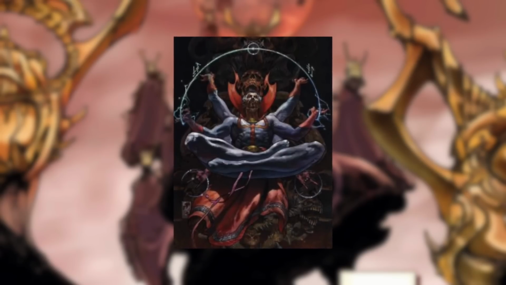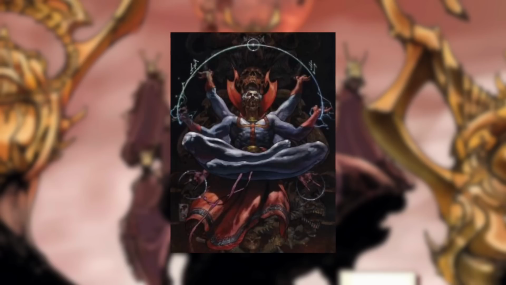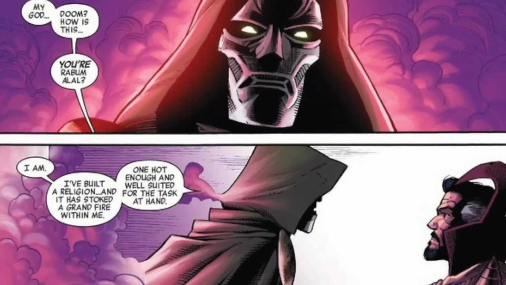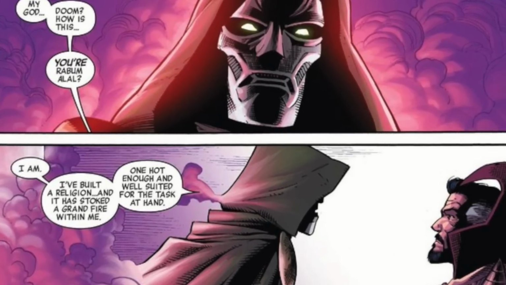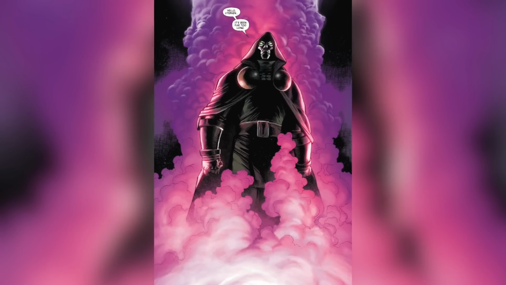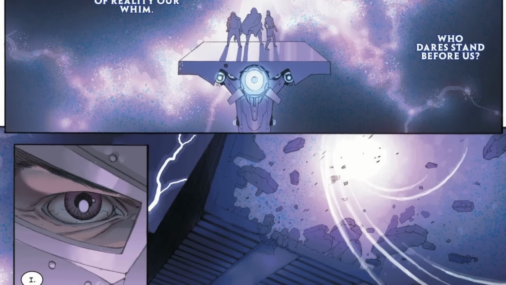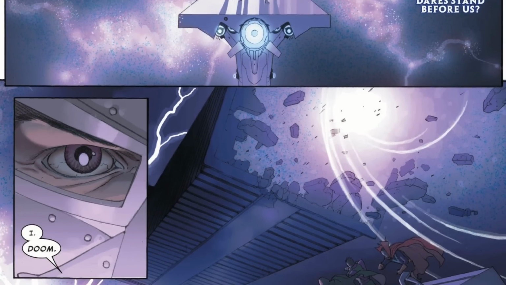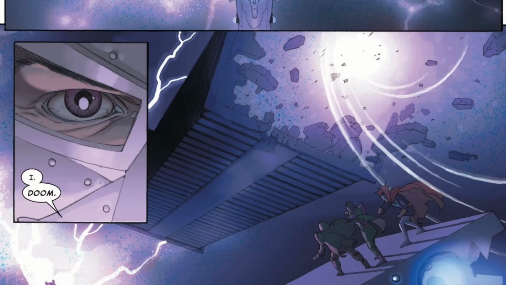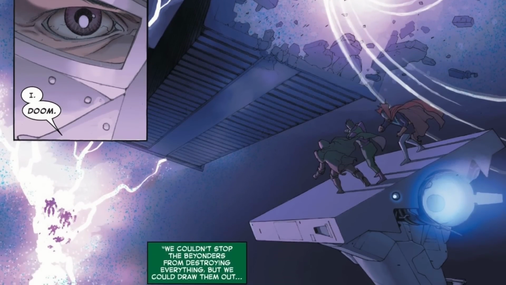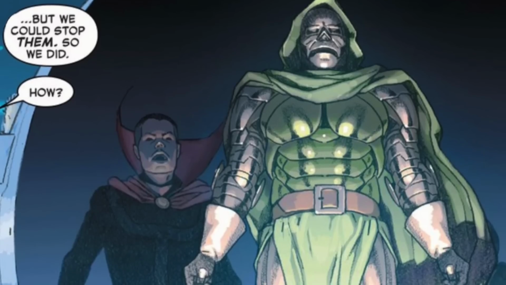And late into that story, it's actually revealed that Doctor Strange, unbeknownst to anyone else out there, was the leader of the Black Priests. He was the one that was orchestrating all of that. And by the way, Rabum Alal, this other figure that we didn't know who they were, ended up being Doctor Doom. And so Doctor Doom and Doctor Strange both kind of stand at the end of all of the different universes, and they stand together against the Beyonders, and they're two of the most powerful people existing on Battleworld in the new universe that Doctor Doom sets up after he steals the power of the Beyonders.